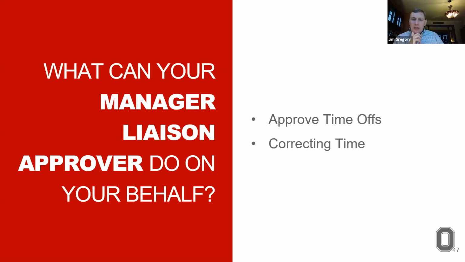A quick question on this. Can the approver also handle purchase request approvals and travel approvals? Great question. Bonnie, Shayla, can I get one of you to weigh in on that? Or Rachel, if you want to weigh in as well. I can share that the manager liaison approver is only for HR transactions. They would need a separate security role to be able to approve any kind of fiscal transactions. Does that answer the question?